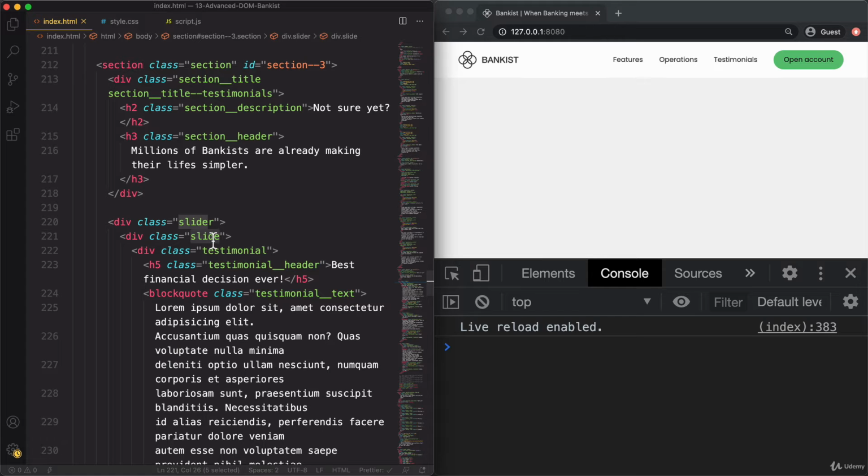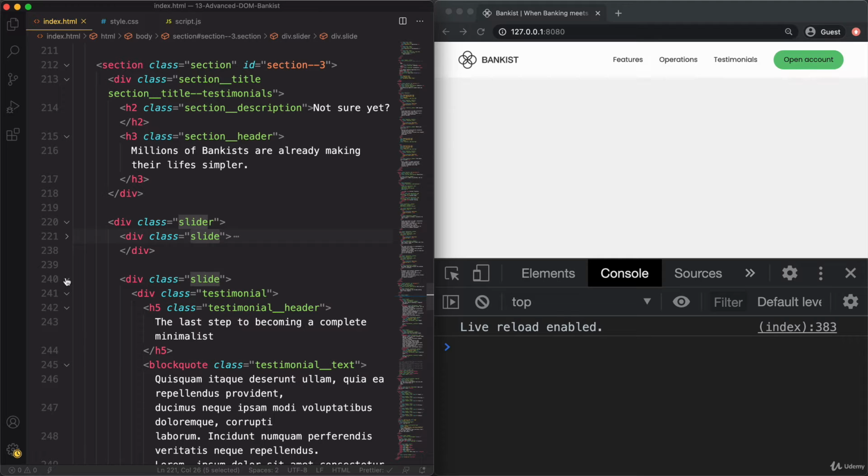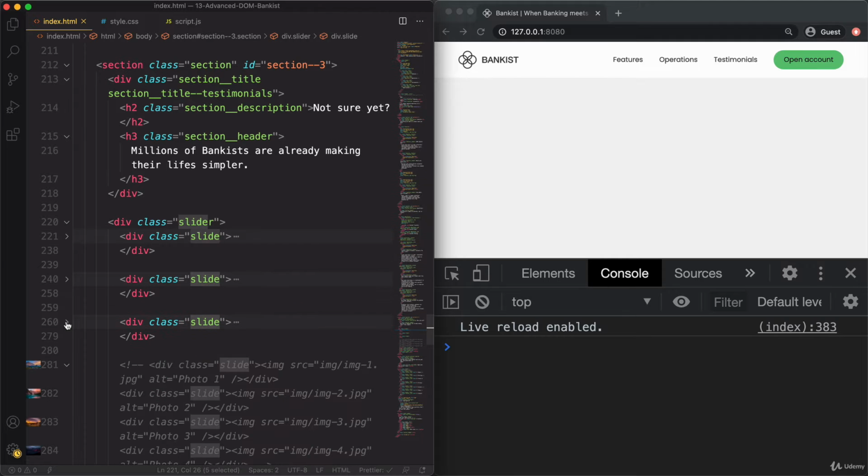Now the content that is inside of each of these slides is completely irrelevant for our purposes. All we are concerned with is the slider element and then this slide, this one and all the others. I can collapse these just to see. We are only going to be concerned with the slides.